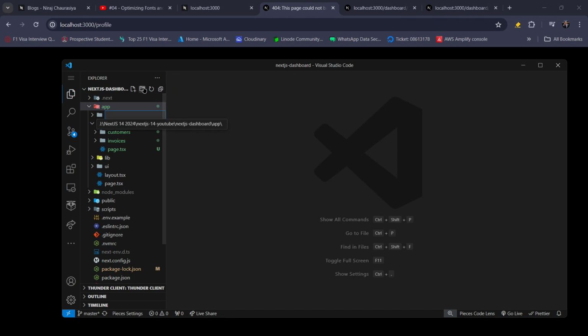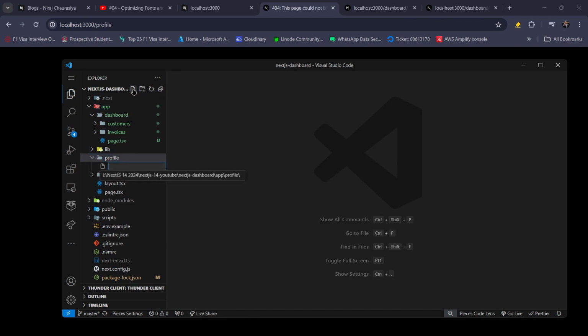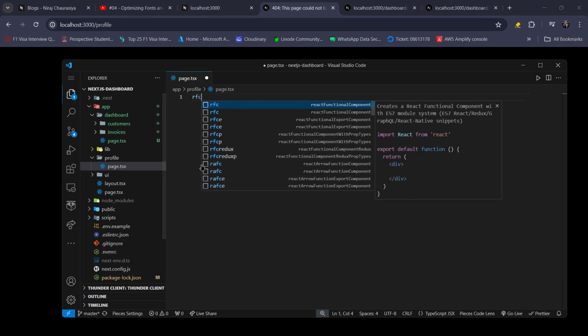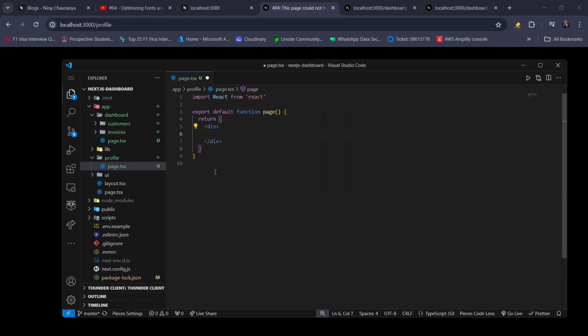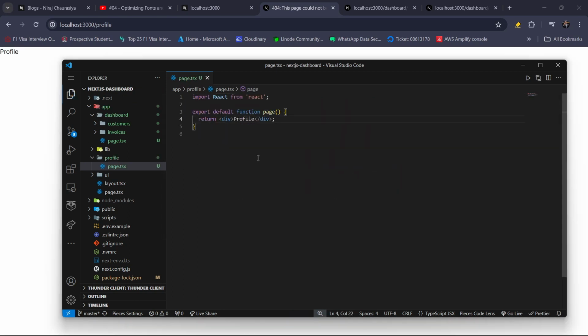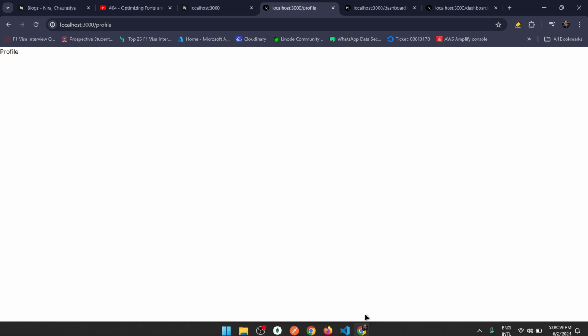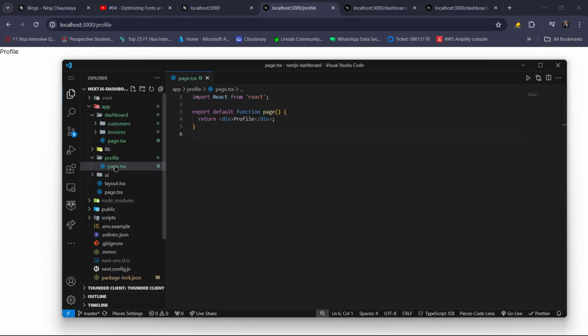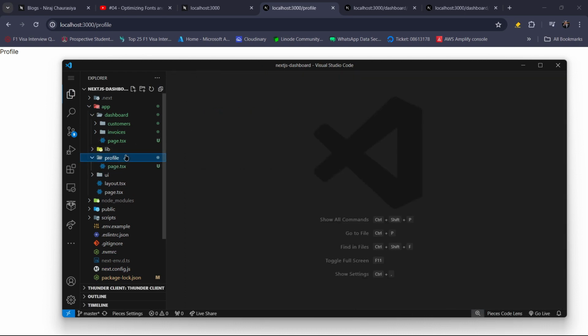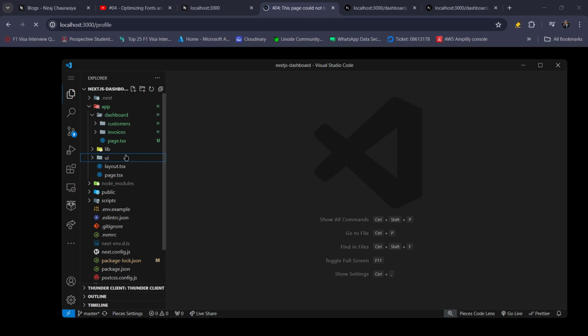But if I write a profile route and write page.tsx, not tsx, page.tsx, and save it, as you can see, this profile. To make nested routing we just have to make a folder under a folder. So I hope you guys are now clear about nested routing in Next.js 14.